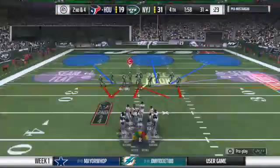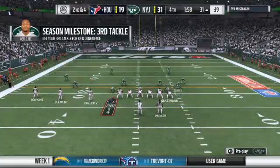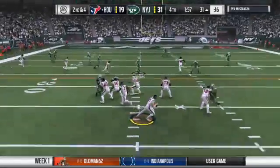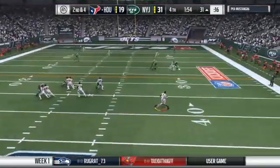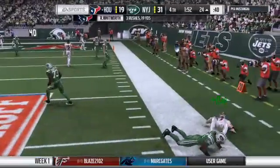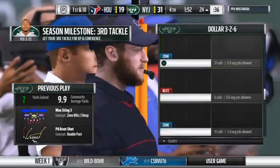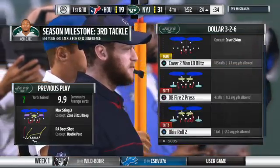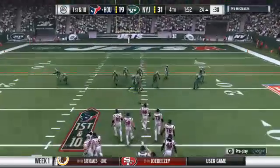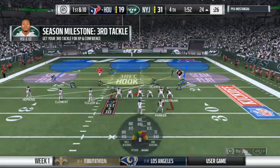Second down and 4. On play action, they'll throw. Sliding out of the pocket. It's a 7-yard gain there, and it's good enough to move the chains. That was an excellent job of recognizing the situation. His first read wasn't there. Heck, his second read wasn't there. But he bought himself a little extra time scrambling out of the pocket, got to the sticks, and picked up the first down. Here we go now.